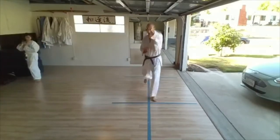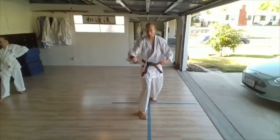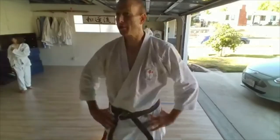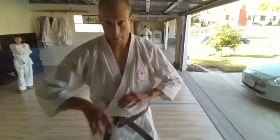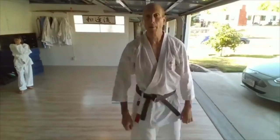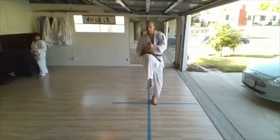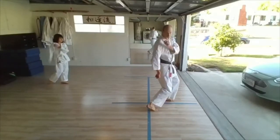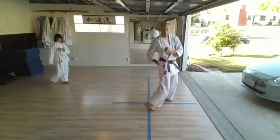Go, Age Uchi, Maegeri. Now, imagine there's another attack coming, maybe a kick. You have to get out of the way, do this move. This move on the syllabus is called Okuri Ashi Juno Chudan Nagashi Uke. You just call it Chudan, mid-level, Nagashi Uke, moving your body out of the way. Okay, left stance, Age Uchi, Maegeri, Nagashi Uke. Now, keep your eyes on them, right? Then this hand that just covered immediately becomes a punching hand.